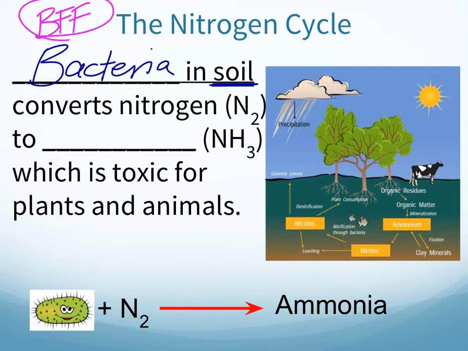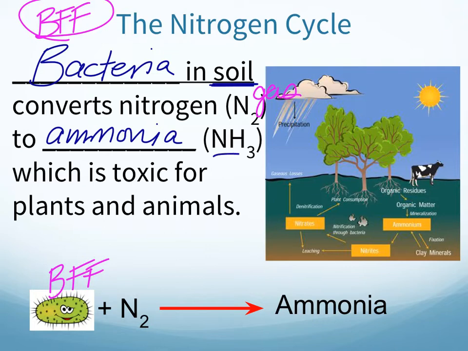Okay, that would be a good little note to write in on the side there next to that little bacteria picture, right? Bacteria is the nitrogen cycle's BFF. So without bacteria, I've got no usable nitrogen for plants to absorb from the soil. So bacteria within the soil converts that nitrogen N2, you can make a little note, that's the nitrogen gas. It can convert it into another type of nitrogen known as ammonia.